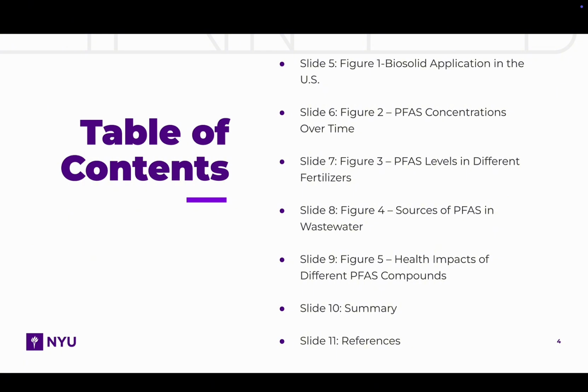This is my table of contents. Slide 5 will be Figure 1, biosolids application in the US. Slide 6 will be Figure 2, PFAS concentrations over time. Slide 7 will be Figure 3, PFAS levels in different fertilizers. Slide 8 will be Figure 4, sources of PFAS in wastewater. Slide 9 will be Figure 5, health impact of different PFAS compounds. Slide 10 will be the summary, and finally the references.